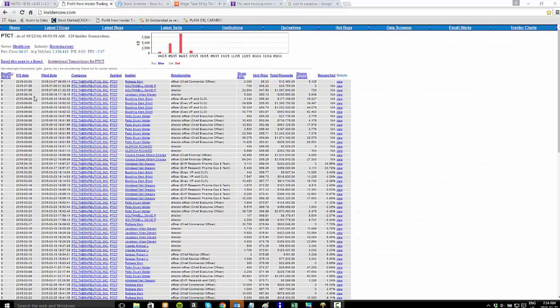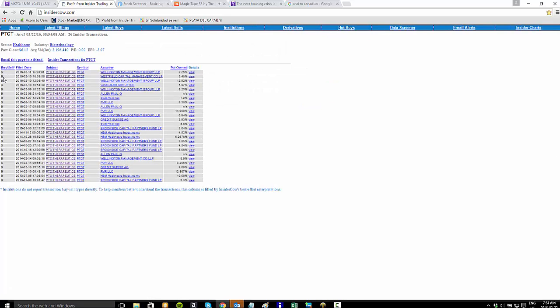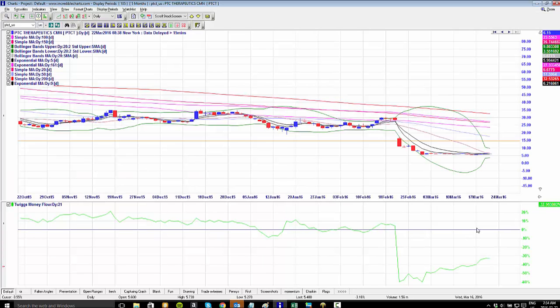You can see we've had some insider action just recently, only small, just about 12.5 grand. But when we have a look at the institutional action, we've actually got quite a lot of buying. So 1, 2, 3, 4, 5, 6 buys and only one sell. So that's quite a good bias towards the buy side, and obviously it's a very, very cheap stock. So the risk reward is also very good.